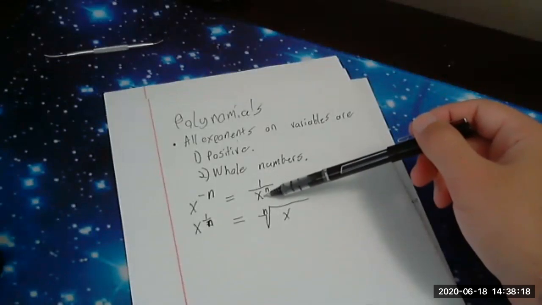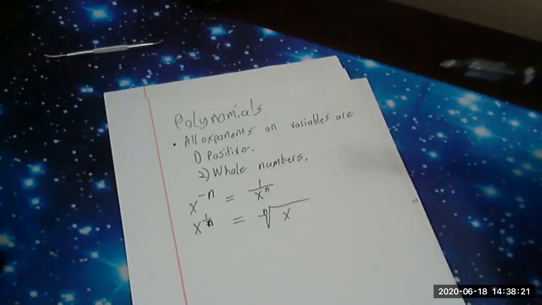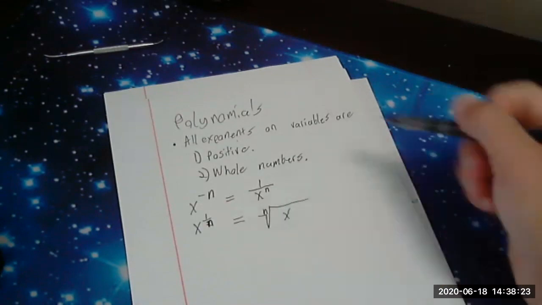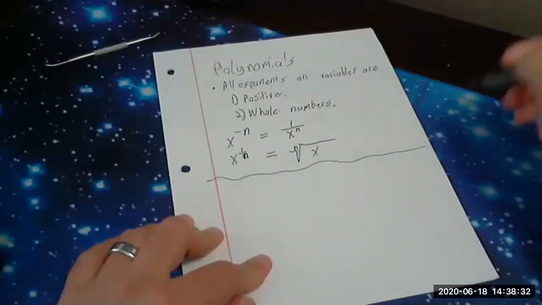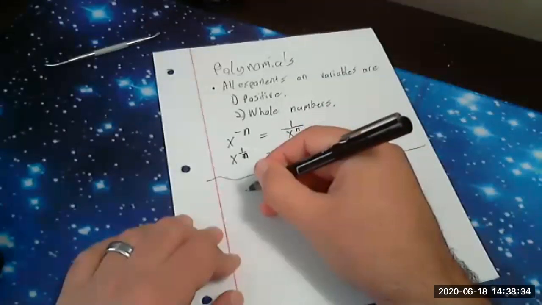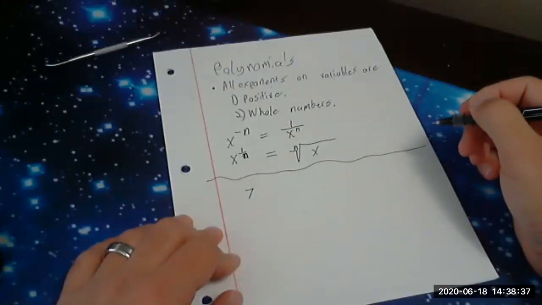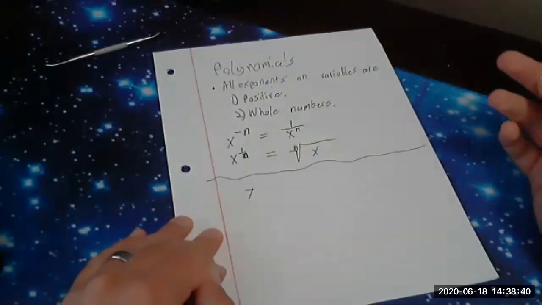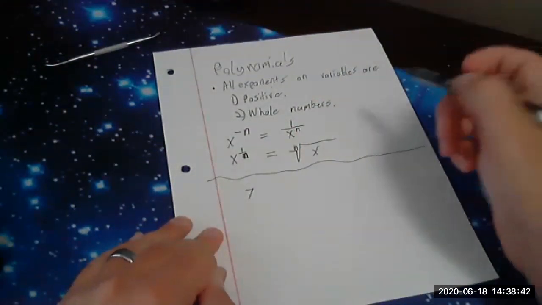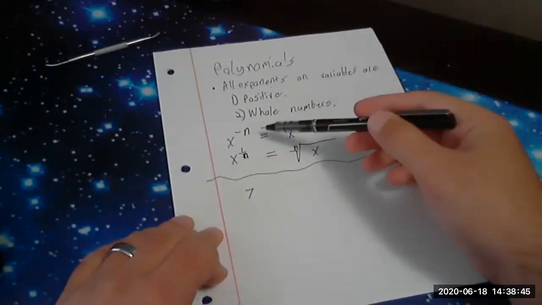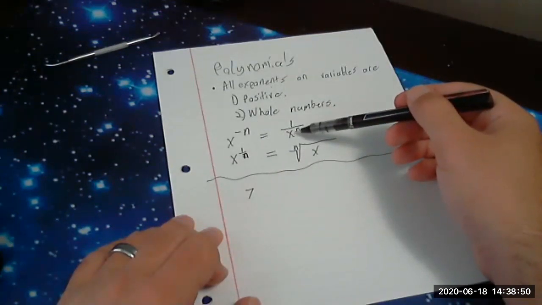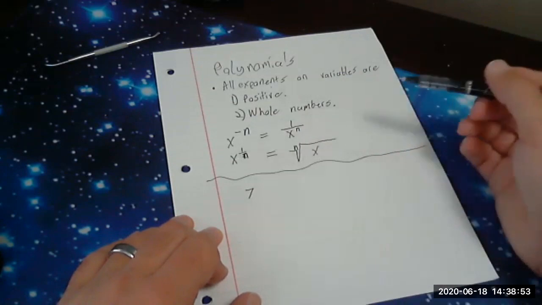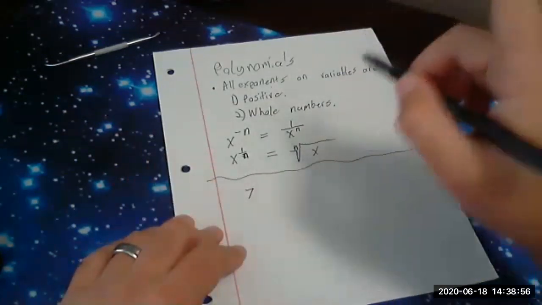Okay, so a polynomial is just a set of numbers and variables that follow these rules. You aren't dividing by any variables, and you also don't have any roots of variables. So the simplest polynomial, and it's kind of a boring one, but it is, would just be a number, 7. That is a polynomial, because there are no variables that have a negative power, or you could say are dividing by a variable. And there are no roots of variables because there are no variables, and that is allowed.